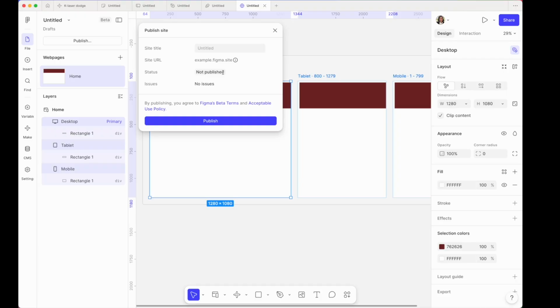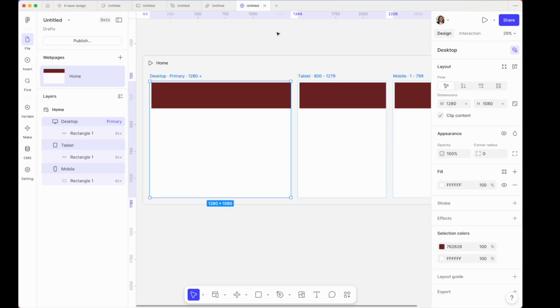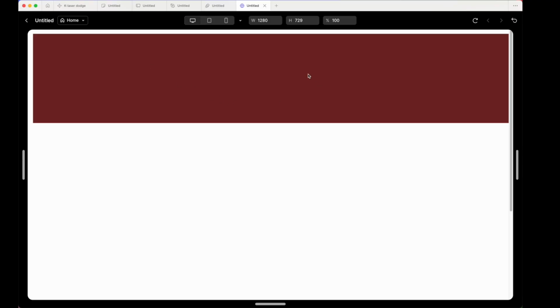Let's say you're a contractor designer. You know how to design, but you don't know how to code. Figma Sites does that on your behalf. It generates the code for you. Let me show you. If I were to click this play button, whatever we have here is not just a design the way it is in Figma Design. It is actually the live code for it.